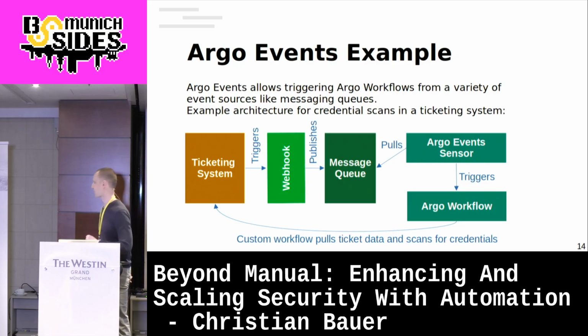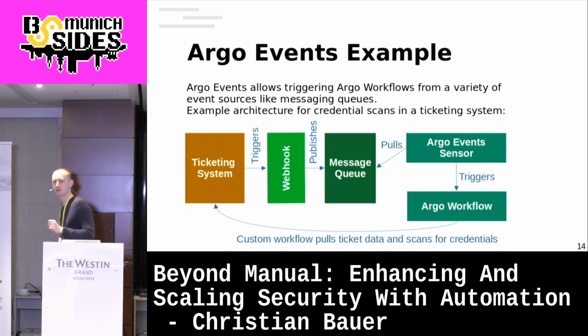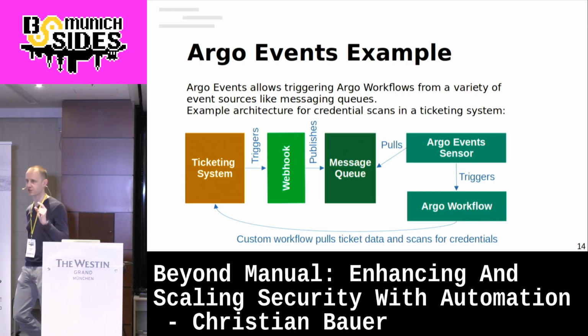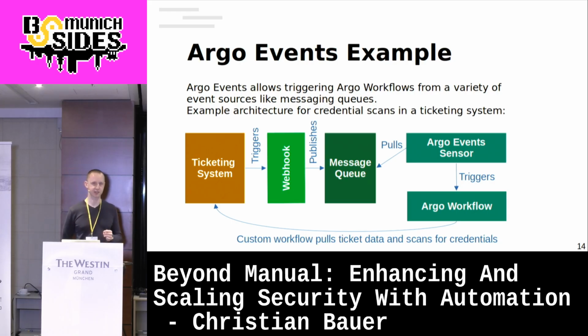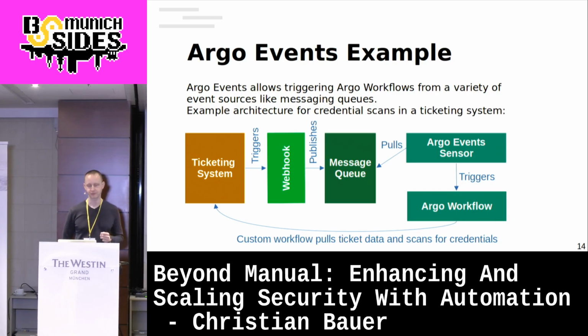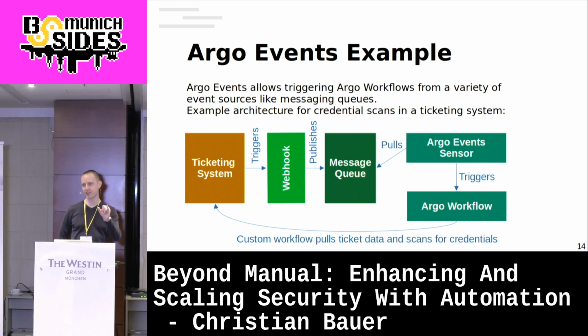And this is just one example for an event-based automation where the trigger is not time, but rather an external event. In that case, a ticket being created or updated. And the time from the ticket being created until you have the notification is something that takes maybe at most a few seconds, and that's it. So you can respond very quickly here.